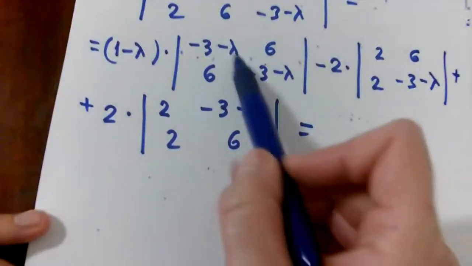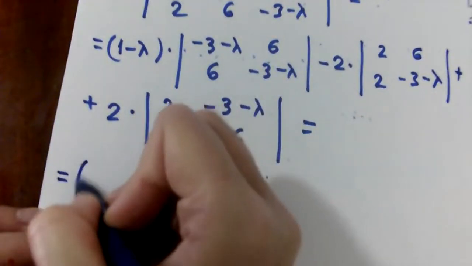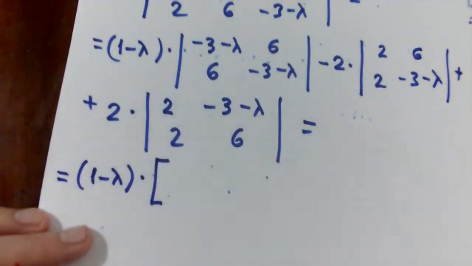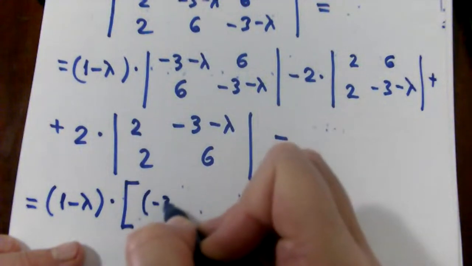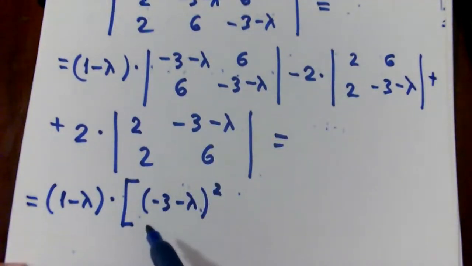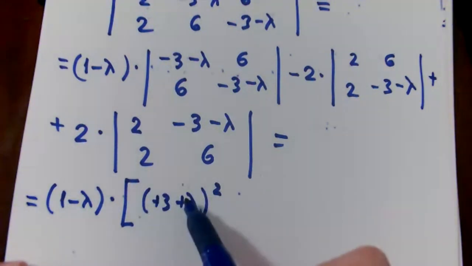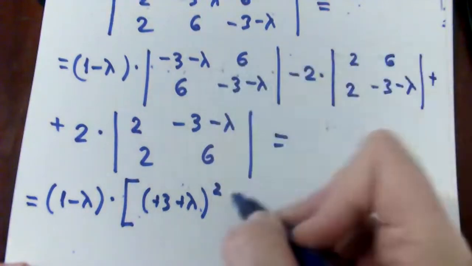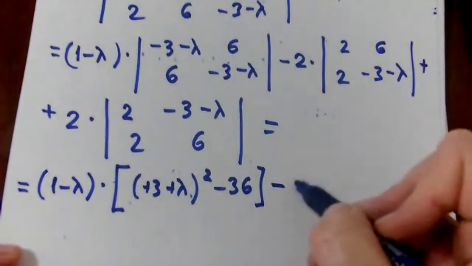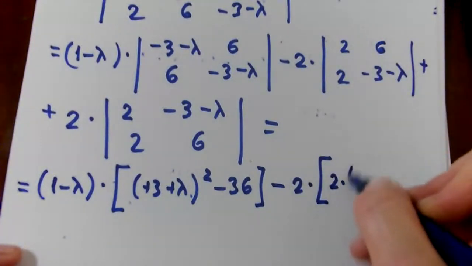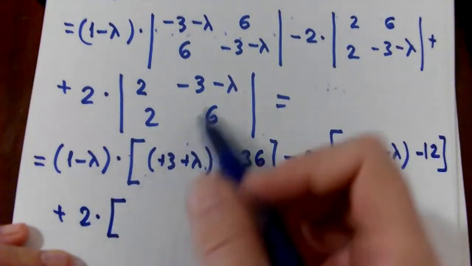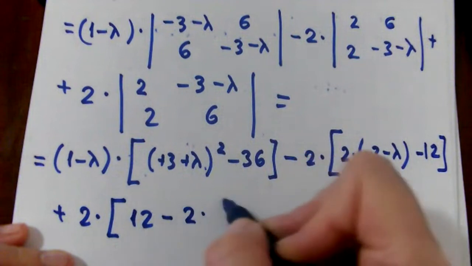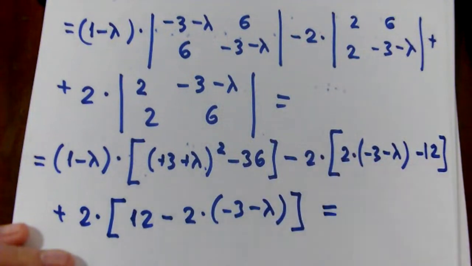So it was relatively easy. The next step will be easy as well, because all you need to do is calculate these 2 by 2 determinants. Okay, 1 minus lambda, and I prefer to use brackets here, because otherwise these things will look too messy. This guy times this guy is minus 3 minus lambda squared. But looking at this expression, I immediately get annoyed because I hate these minuses inside parentheses. It's better to change them for pluses. It's quite allowed and correct. Minus 36 here. Let's move to the second determinant: minus 2, brackets again. It will be 2 times minus 3 minus lambda, minus 12. And the last determinant will be 12 minus 2 times minus 3 minus lambda. Parentheses and brackets are closing.